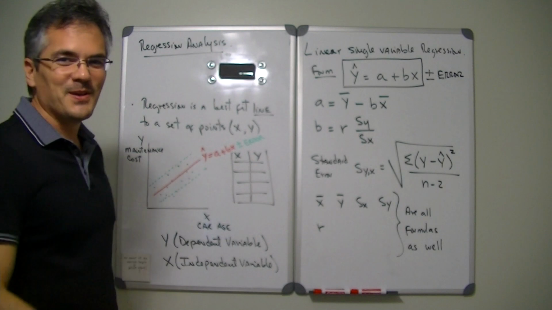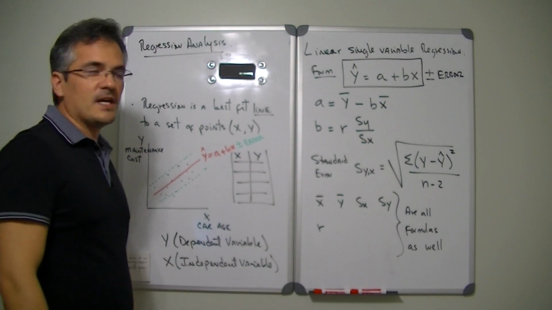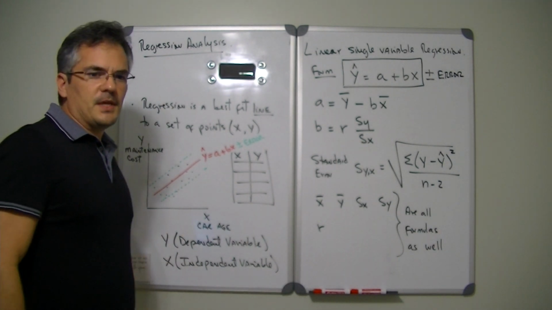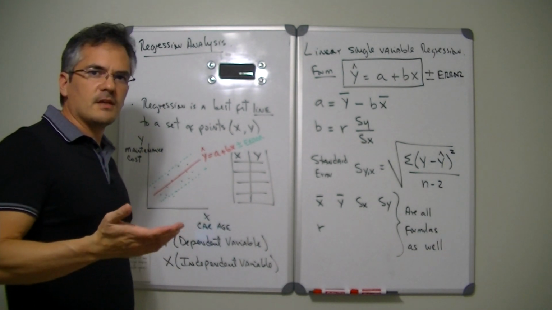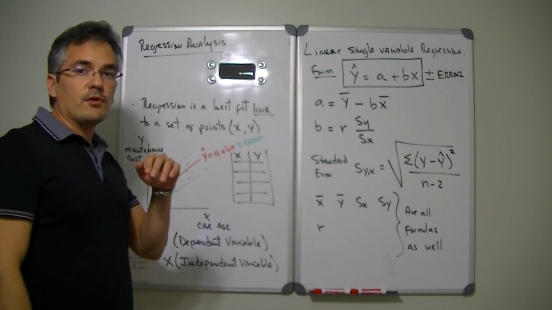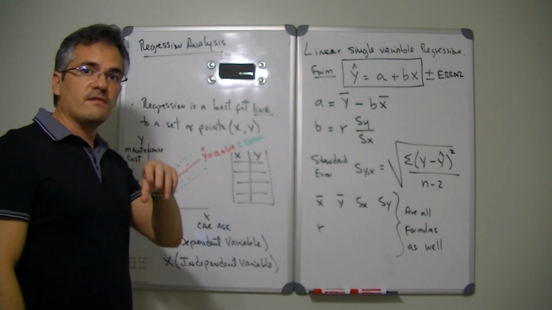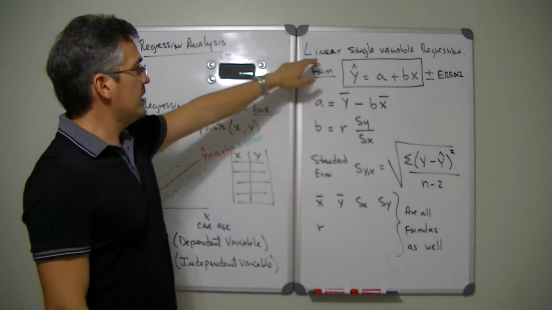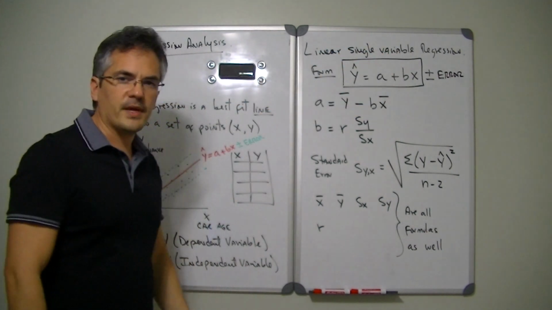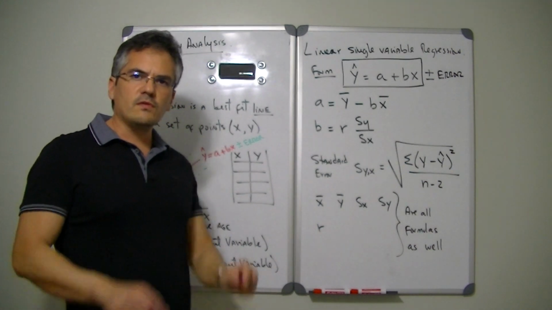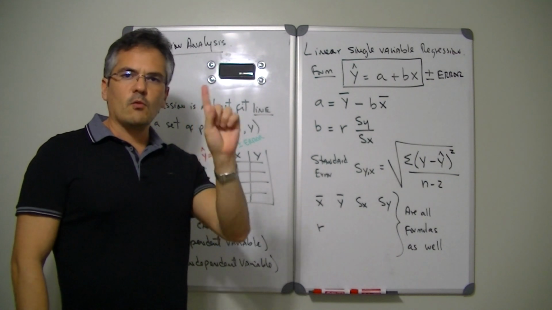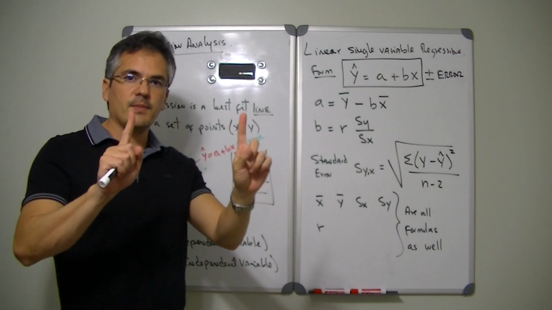Alright, anyway, so here we are today. We're going to be talking about what a regression analysis is. Now, in Intro to Statistics, the regression analysis that we normally do is the simplest type of analysis, where we make an assumption that the relationship between the variables is linear. So what we're going to study today is what we call a linear single variable regression. So we're making the assumption that the relationship between the two variables is linear, and that we're only going to be using one independent variable, so we can get a dependent variable.